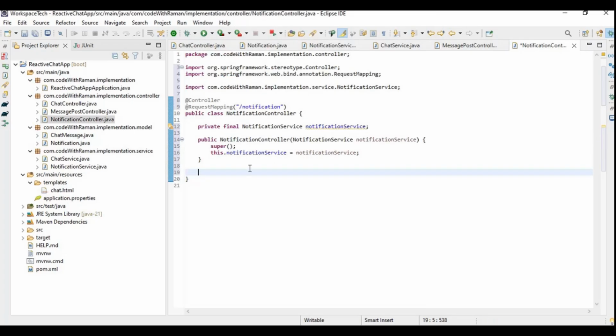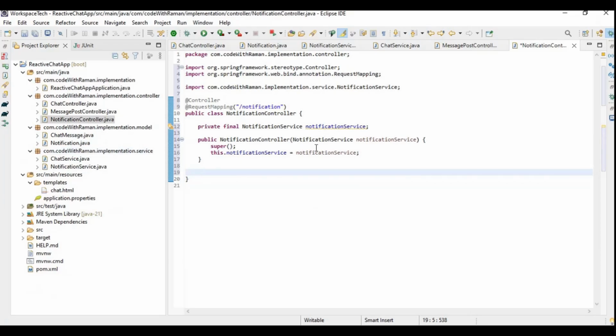Now a new notification needs to be published. Basically a new message comes, and we'll be showing a notification on the screen itself. So I need to call a method that will call the notification service's stream method.